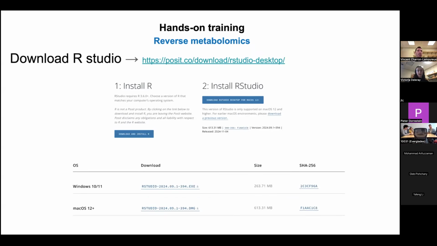We also did recommend to install RStudio, as that is the language we'll be using for our script. Does anyone not have RStudio or still needs to download this?